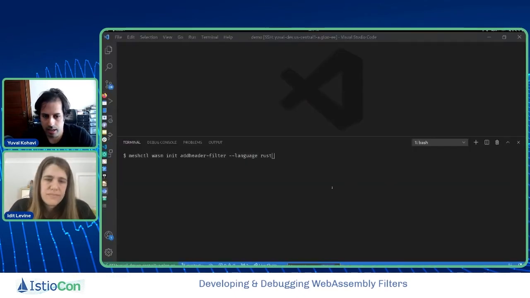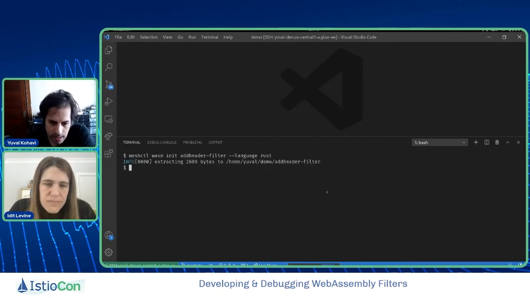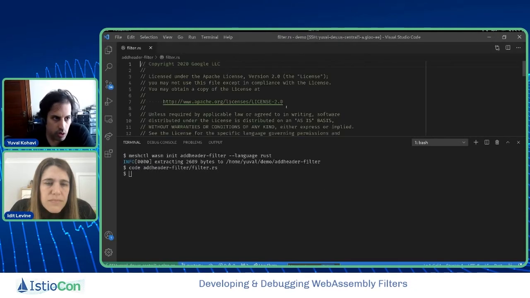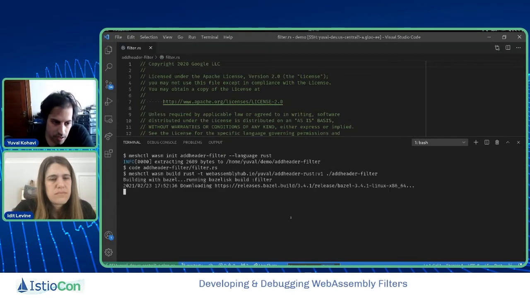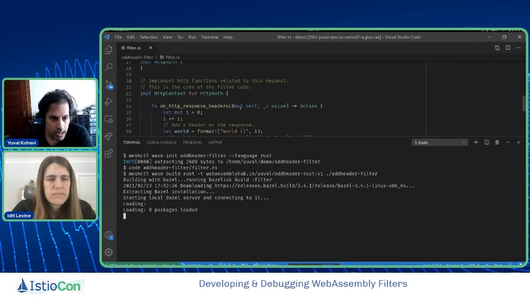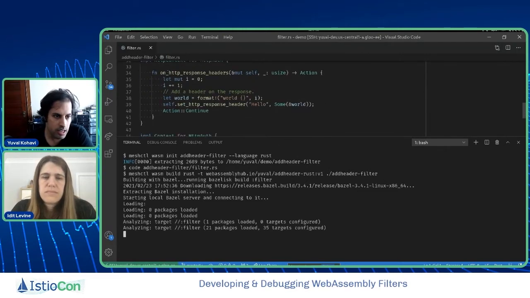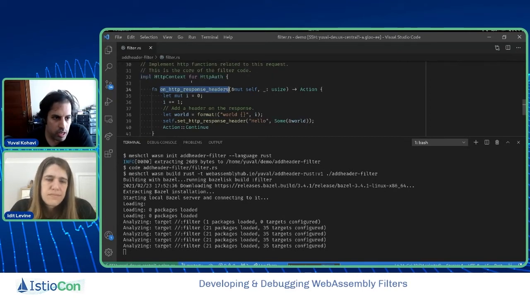So let's start. I hope everybody's seen my IDE, and let's do the init command. You see it initializes, and let's move on to the next command. You can see here the filter, and I'll run the build, and while it's building, I will talk a little bit about the filter and what it does. So let's run wasm build. In the meantime, you can see it's pretty much an example filter, and what it does is on HTTP response header, and you can see that now we implement this Rust trait, right?